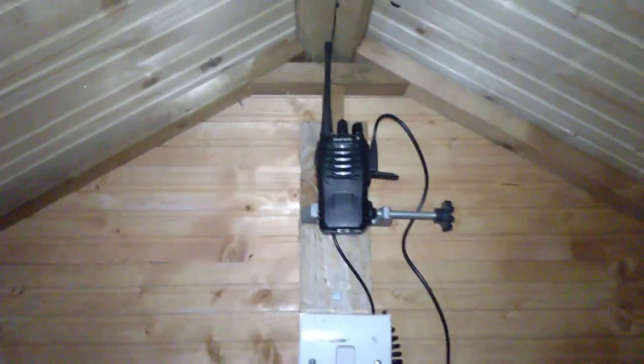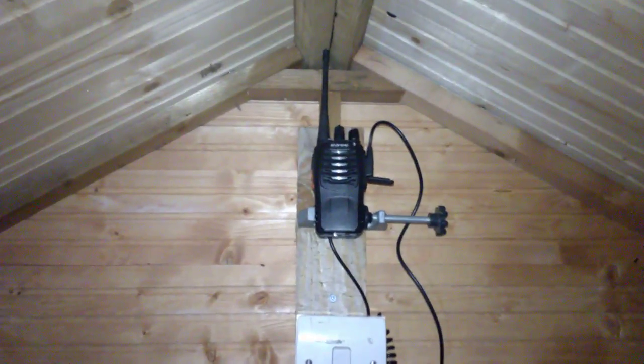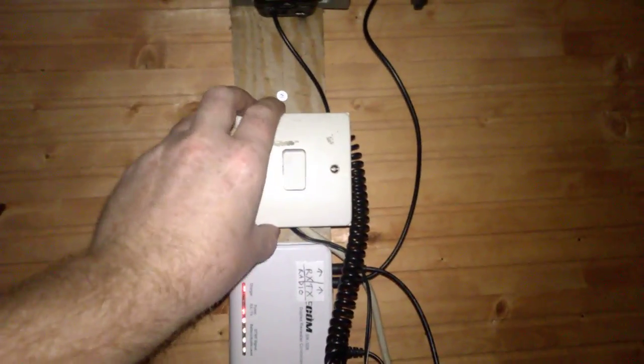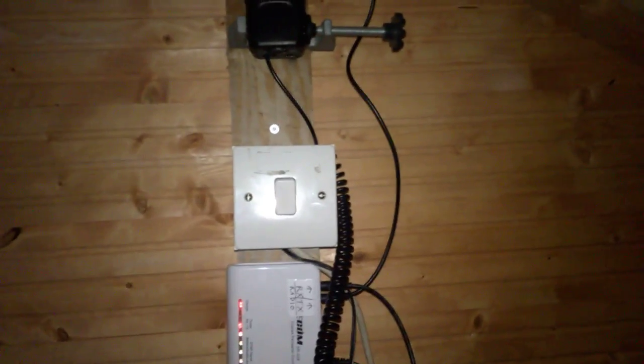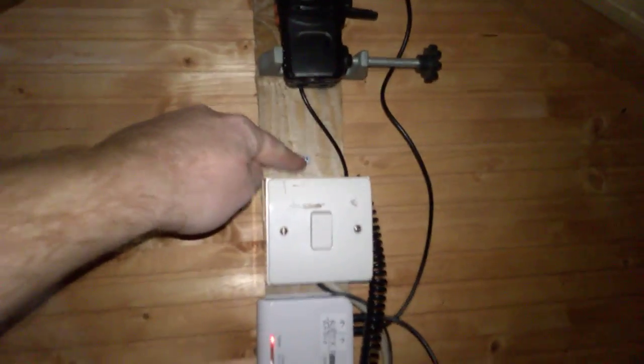Two and a half watts, if I'm lucky, on the Baofeng 888S. I could upgrade the antennas, definitely need to, but at the moment it's off grid. It's running on solar, and it's just a bit of a fun project. Wires are everywhere. There are better switches I could have used, but I've just got random stuff lying around. And it's all G-clamped onto a bit of wood, and the bit of wood's held on by one screw. And the bit of wood is also about 2 foot longer than I needed.